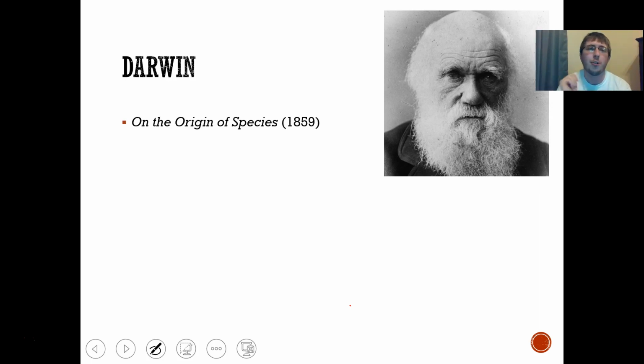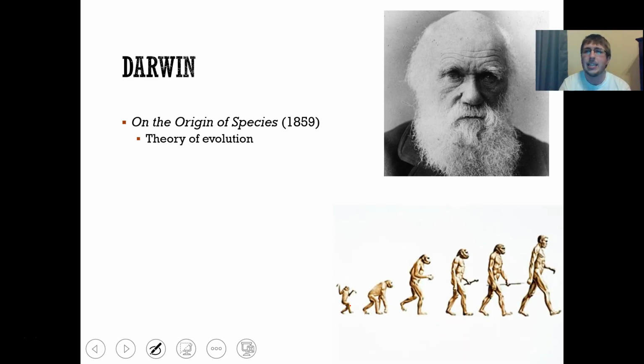Okay, so On the Origin of Species, 1859. Again, evolutionary biological theories, and there was another guy he stole his ideas from. I get it. I know I've heard the story. But the theory of evolution, we don't have to explain what that is, right? That's not our purpose. But what it is important for us to understand is how it impacts society.